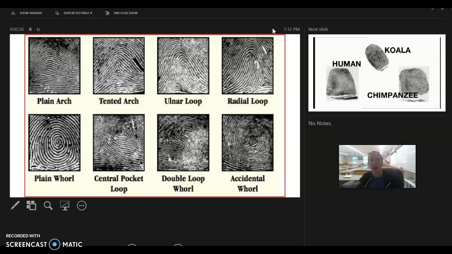So how does that relate to DNA? That's usually the easy part. People get that everybody's DNA is different. We all have similar parts that make up our DNA, but the order that those parts are in is never, ever going to be the same as anybody else's. So fingerprints and DNA, they're both unique. They're both individual. Nobody else can have your DNA, and nobody else can have your fingerprints.